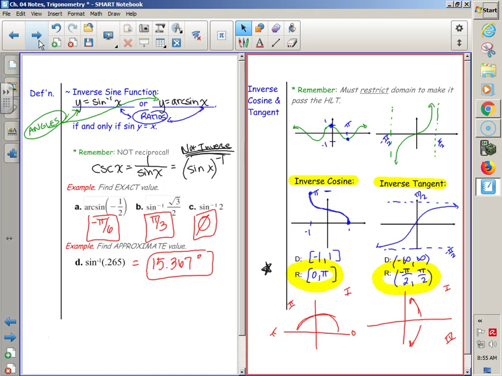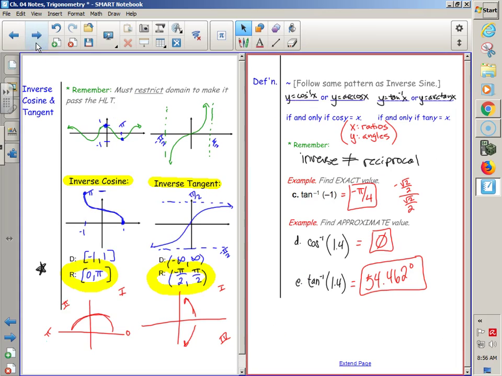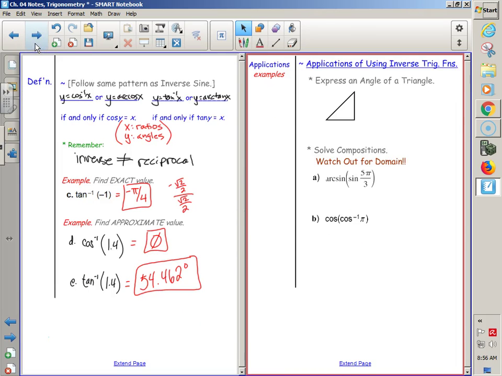They're related differently, but the same way we use those buttons in our calculator to find the one, we're going to use the inverse buttons in our calculator to find the other. It's just a little tweaky, a little weird as to how it happens. So we'll talk about that in just a second. But did you guys highlight what I told you to? You sure? Okay. Then let's move ahead to applications.